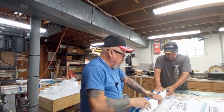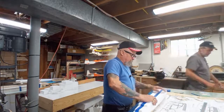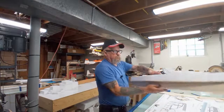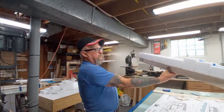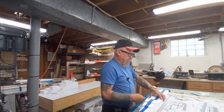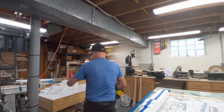Well, gents, this is one Razorback Thunderbolt top block mold. All it needs is sanded. Can you see it? I can see it already. Hey, what'd you do with my top piece? It goes right here. It's probably laying over there in that stuff. Yep, right here.